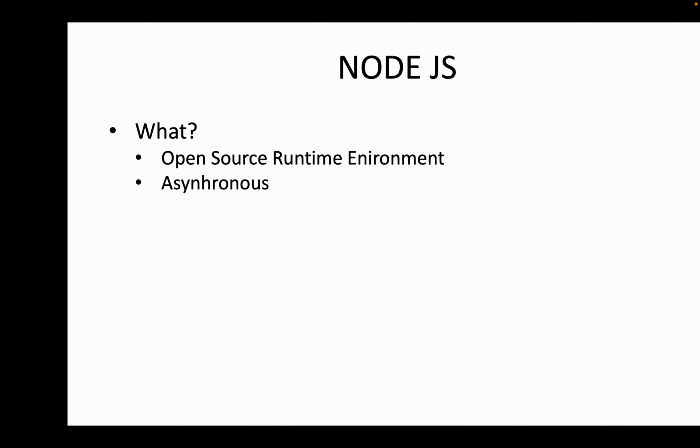What is Node.js? Node.js is an open source runtime environment. It's actually an environment that allows you to run JavaScript outside the browser. So you can write JavaScript and run it on the server side by using the Node.js runtime environment. It's an asynchronous programming language. Asynchronous means it will not wait for the result. For example, if you do a server call, or any type of third party call, it will not wait for the results to come and will do other tasks instead. In detail, we will discuss it after some time.